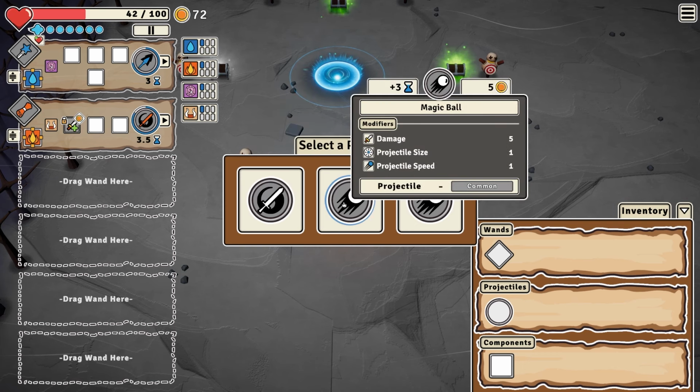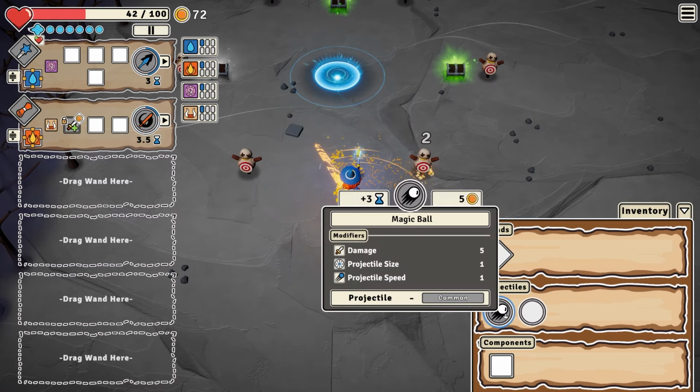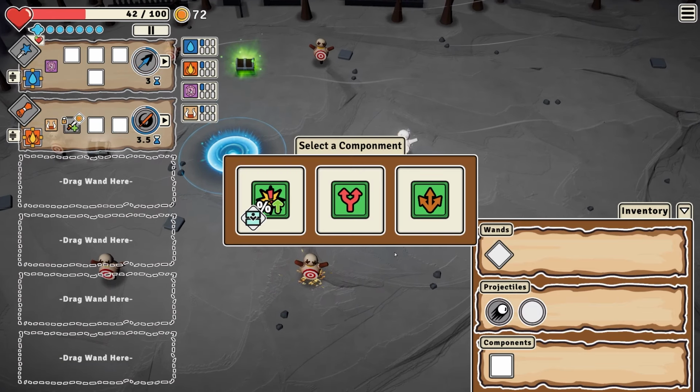So we can select a projectile here. I think I'm going to take, so we could take magic ball, which has 5 damage and 3 cooldown. Arcane sword only has 2. So let's go ahead and take a projectile here. Come over to this chest.